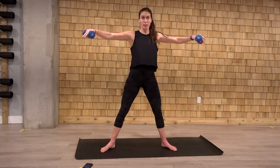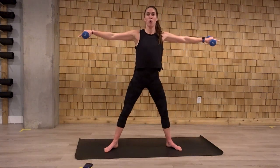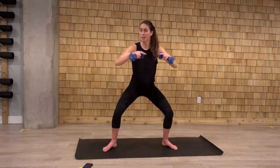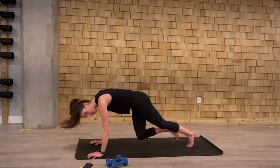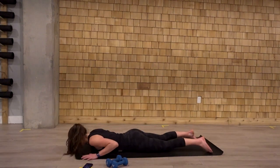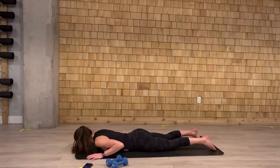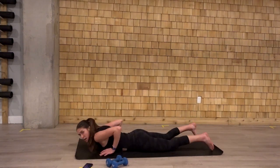Widen the stance. Sumo. Shoulder extension. Knees tracking in line with the toes here. Down. Extend. Straighten those arms at the top. Last three. Two. And one. Drop those weights. Come on down, four mountain climbers. Hand release push-up. To that superhuman. Press yourself back up. Up. Down. Press back to that high plank. Let's go one more here. Finish off this last rep. Down. Back bend. Up. And rest.